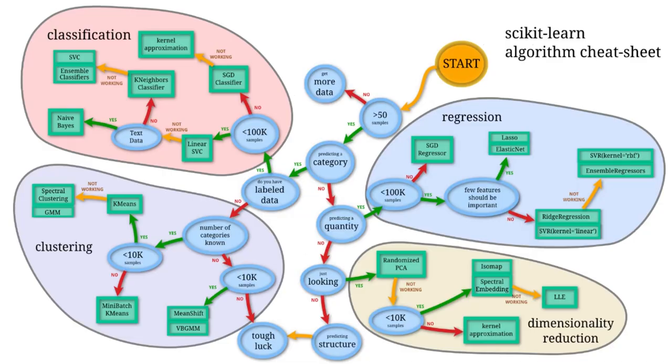What we're going to focus on in this lecture is this algorithm cheat sheet presented by scikit which is a framework that we used prior in this tutorial. What is smart about this is that you can navigate around and based on different parameters you can actually get to know what kind of algorithm might suit your dataset the best based on the context that you are in and the data that you have available.